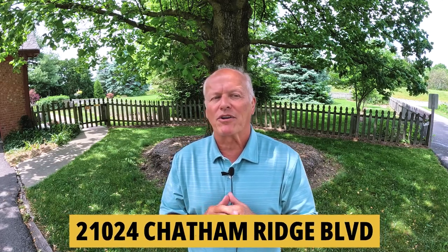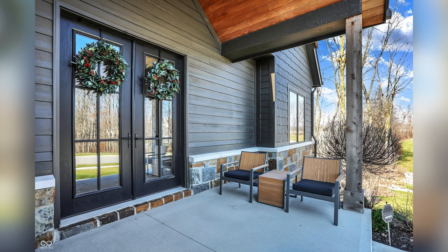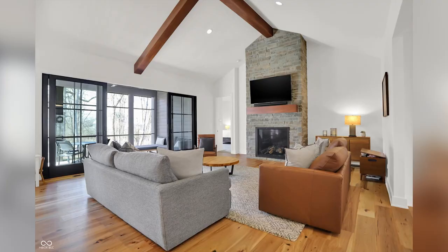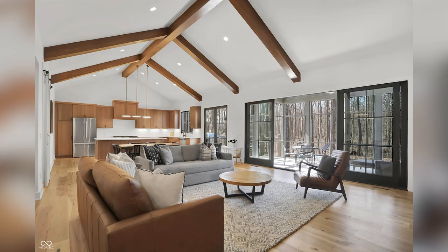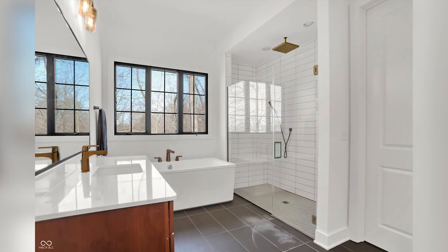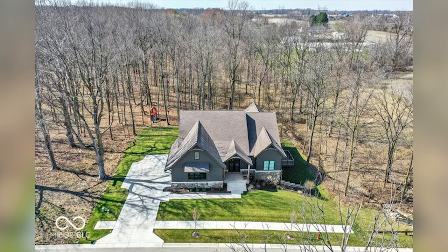Let's take a look at our first house that's currently for sale. This one's at 21024 Chatham Ridge Boulevard. It is listed by Berkshire Hathaway, but I can help you with any house in the state, regardless of who it's listed by. This one has a total of 4,565 square feet and is in the minimalist tradition. Step inside to find impeccable craftsmanship — cathedral ceilings adorned with rustic wood beams grace the main floor with an open concept. There's a luxurious floor-to-ceiling fireplace, which is the centerpoint of the main gathering room, and a fully appointed master bedroom en suite creating an owner's retreat. There are five bedrooms and three and a half baths, plus undeveloped space that can cater to whatever your whim might be, topped off with a private tree-lined backyard. This one was built in 2021, and the ticket on it is $1.4 million.